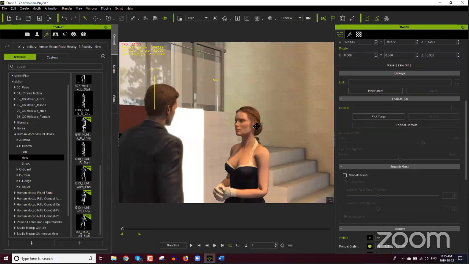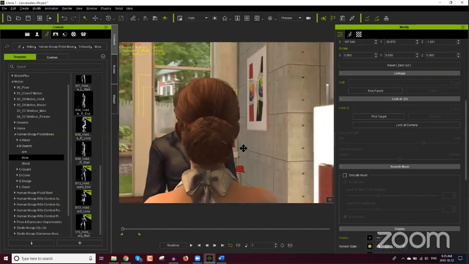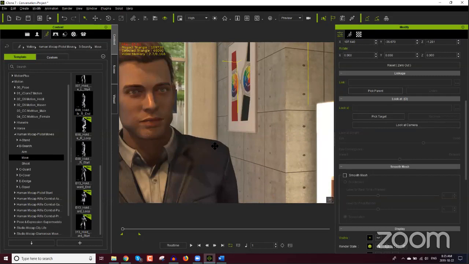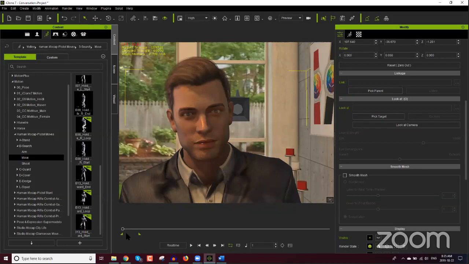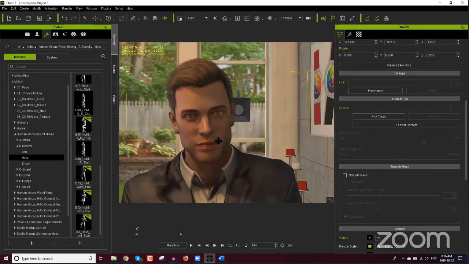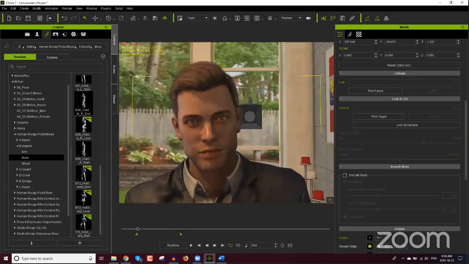And so then Wilfred's going to be replying to, I forget what we named her, Margaret or Sylvia or something. Anyway, he's going to be responding to her. So I'm going to move my project link slider like this. And what I'm going to do now is just do some quick and dirty facial animation and lip sync. This will take probably 5 minutes or so. Again, this is using the real time for iClone.